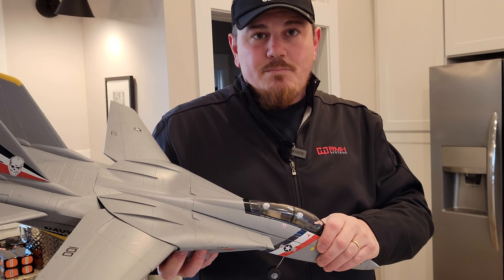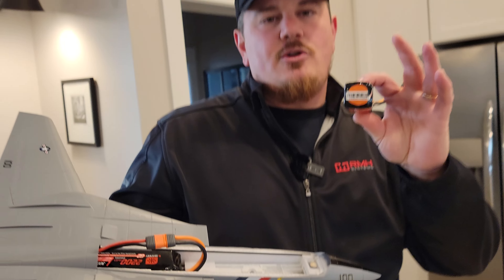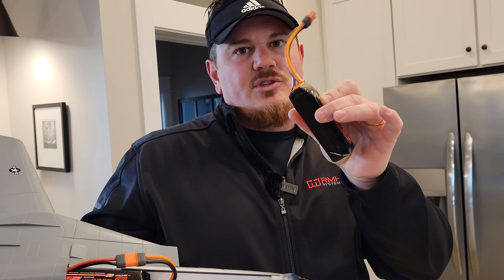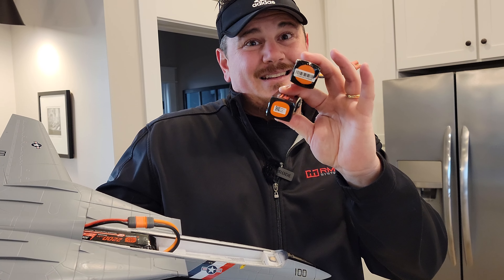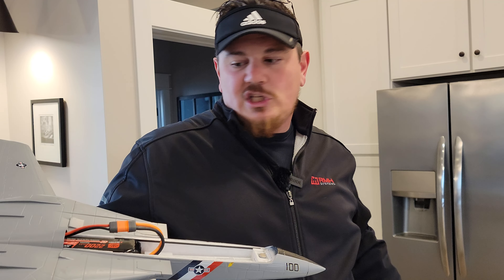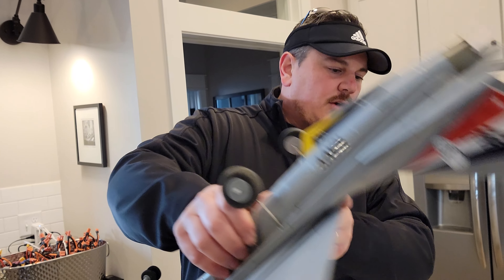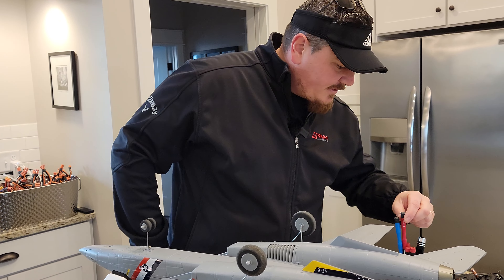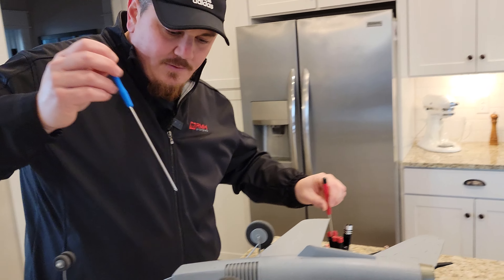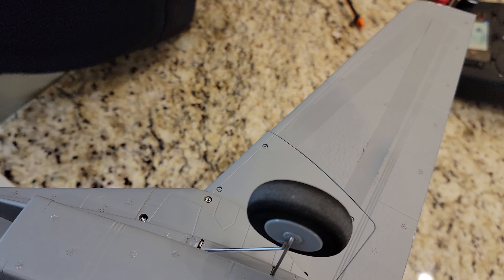I want to talk also about the battery briefly. See how there's a battery in there? I used a new battery. Why? Because I have just about destroyed the old one. If you're buying this plane, brand new versus spent almost - you may need to get a new battery just because it's not an excessively huge opening in here. So just keep that in mind. We want to be full disclosure with you guys when we're doing these reviews.